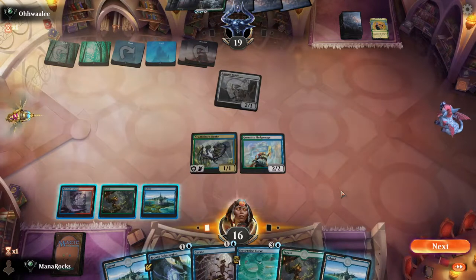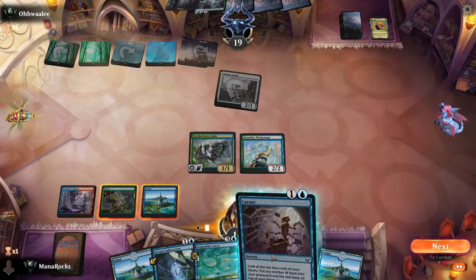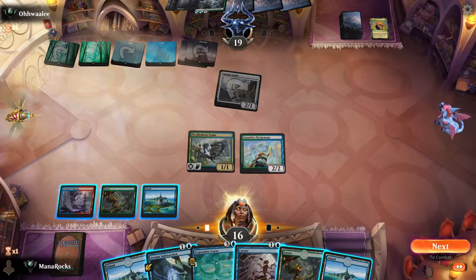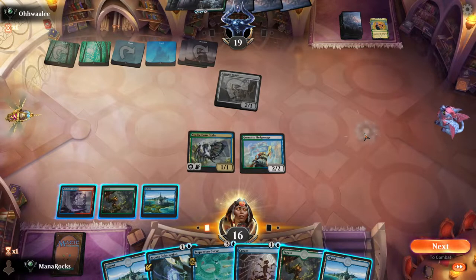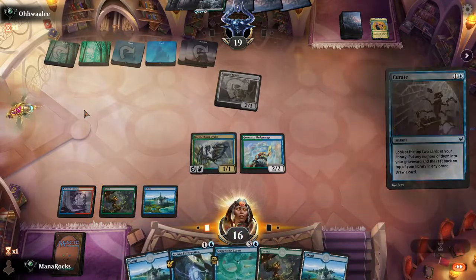All right. Opponent is set up for sure. So what are we going to do here? We're going to Curate first, just so that we attack better. Probably... Do I just attack with this Needlethorn Drake? Take two? I think I want to cast this. Oh, we got another car outside. Thank you, Mr. Car. Yeah, let's go and Curate here.